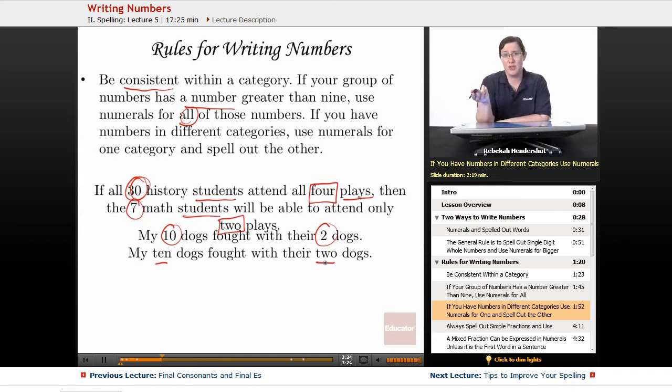This is a little bit of a gray area. The number is greater than 9, but it really doesn't take up too much extra space to write T-E-N as opposed to writing 1-0. So you're not going to slow down the reader too much. They're probably just going to read the sentence and go on with their life. So particularly if you're writing a non-technical document, so let's say you're writing a novel, go ahead and spell out the numbers. It flows better, stops people short a little bit less, especially in fiction, and basically no one's going to care. The rule here is, whichever way you go, be consistent.